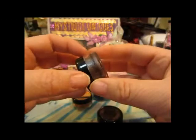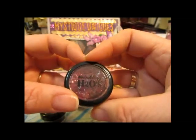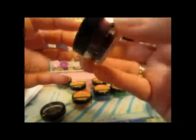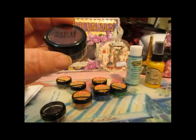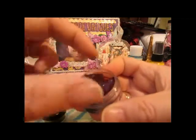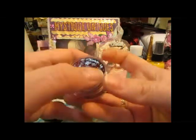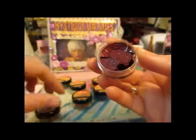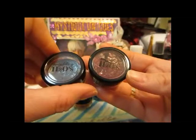I just realized that they move around — see that? Why are they doing that? And then this one's broken too. Look — can you hear it? It's all crackled. I think you're supposed to wet them, but are they supposed to be all crackly and broken like that? This one's called Poppy. See how it's all broke? It's like hard as a rock. Maybe these aren't right — I think something's wrong with these. So if anyone knows about these H2O's, let me know. If it's something I can just put water on and they'll go back to the way they are, then I'll just keep them. Otherwise, I'm going to send them back.